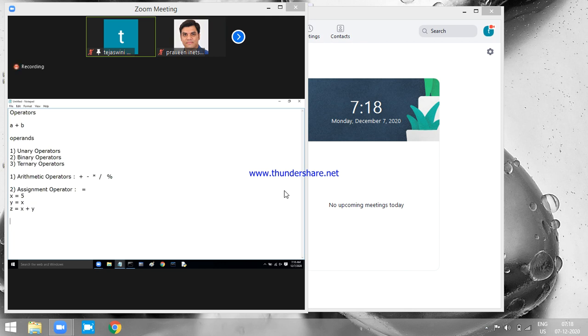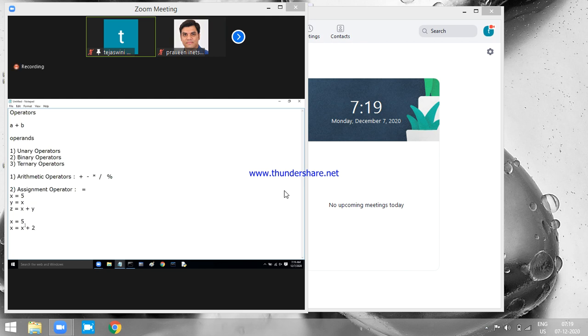This is about your assignment operator. And there's one more point here. Let me write x is equal to some value, let it be 5 only. But I write x is equal to x plus 2. What will happen? x value is 5, 5 plus 2 is 7. 7 will be stored into the x variable again.